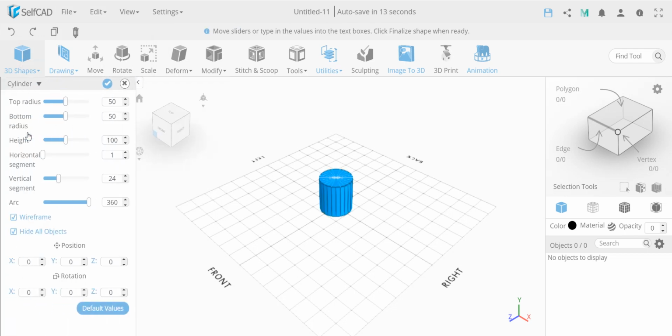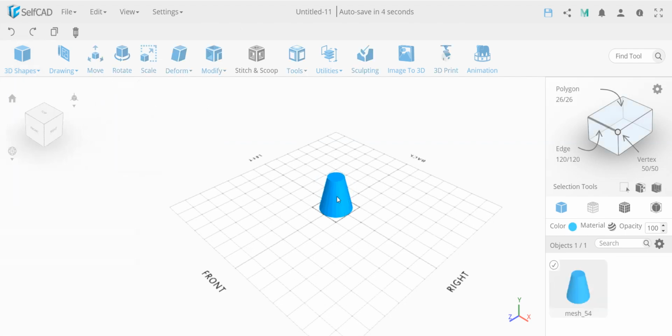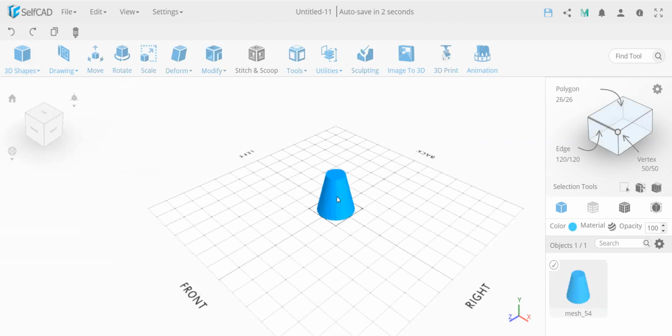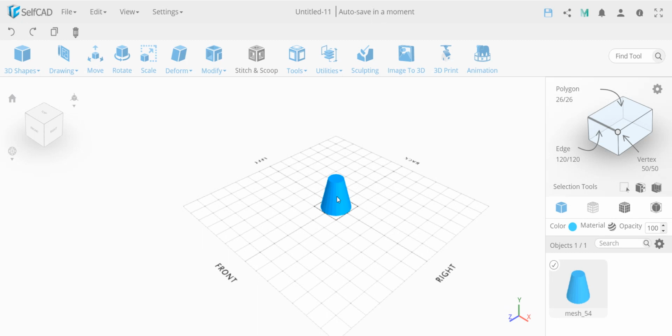So first off, the general way is you have over here the settings. So for example, if you make this a 25 radius, you finalize this, you get something like this. But what if you have something imported? I guess it's probably something similar to a cylinder and wants to be able to customize that.